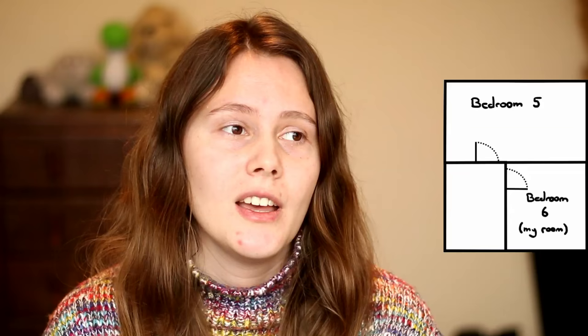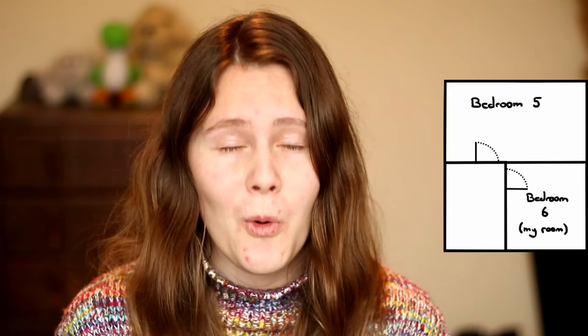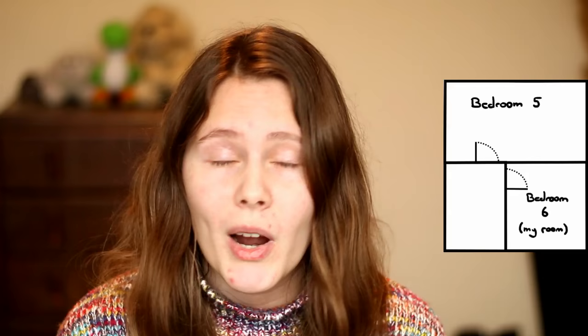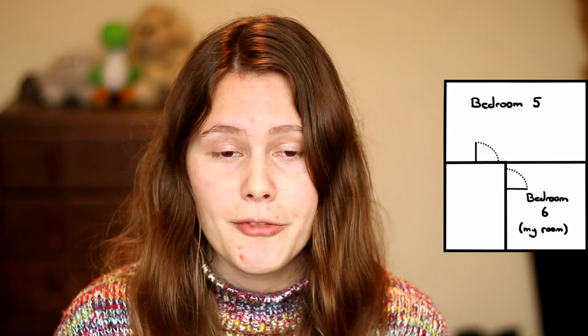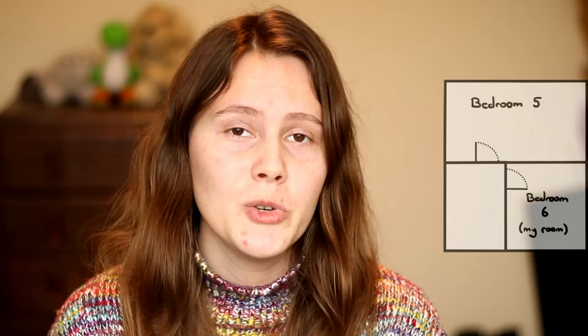The last bedroom — bedroom number five. Yeah, this one was definitely the best. The window didn't fully shut, making the cold even worse. There was an awful lot of damp, probably from the leaky roof, though you couldn't really tell the source — the walls were just quite damp, and there was a lot of mould. And the best part: bedbugs. You don't really hear about bedbugs much these days, but they still exist and they're still an absolute nightmare to get rid of. My friend who was living in this room ended up moving out and paying rent for both that place and another place she was actually living in because she couldn't get out of the contract.